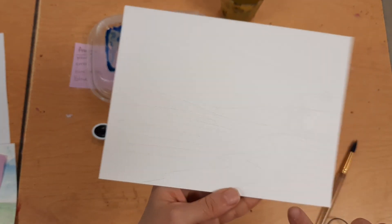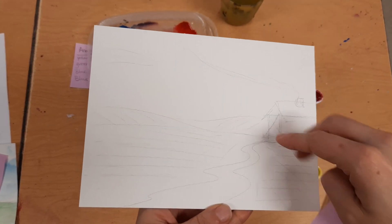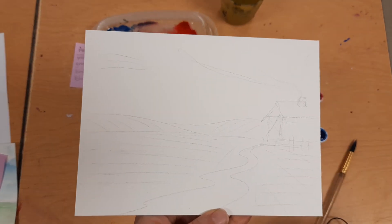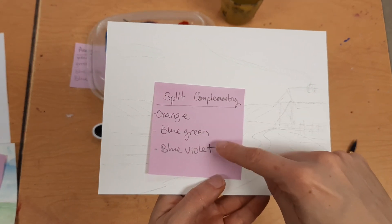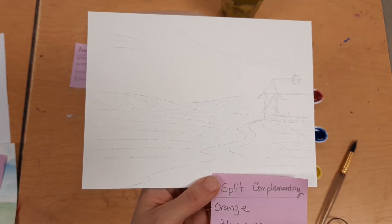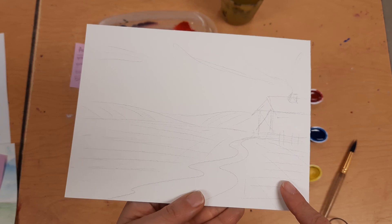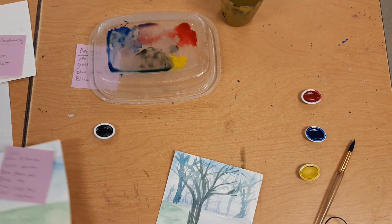Right here I did the radiating composition — it's a farmhouse with a little road and different farmlands. The patterns of the farmlands, the smoke coming from the farmhouse, and the sky will give me that radiating composition. Here I plan to use a split complementary scheme with orange, blue-green, and blue-violet. I'll use orange for my farmhouse, blue-green for a lot of the land, and blue-violet for a lot of the sky area. You can see I'm sticking to the landscape compositions we looked at and also to my color schemes.